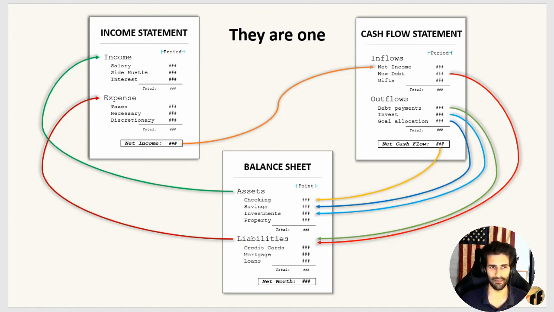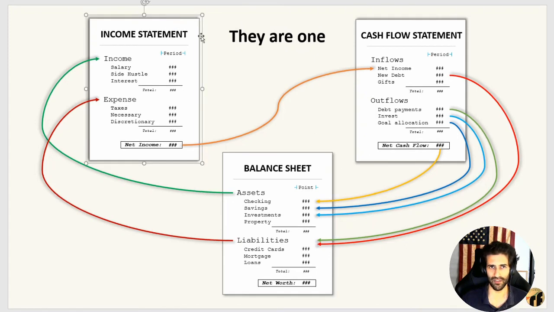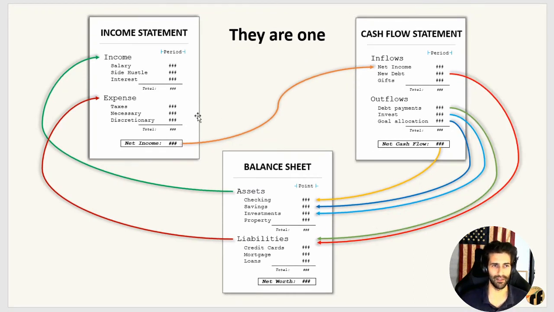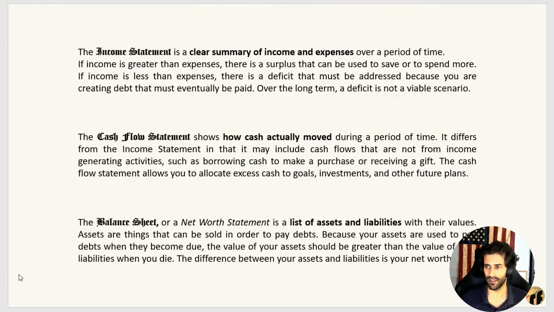Probably, if you're not looking at them, they're your worst enemy. But they exist anyway. Doesn't matter whether you have them or not. Now the next thing that we're going to do is create these. We already created the balance sheet, so next we're going to create the income statement and the cash flow statement. Okay? And if you want a summary of what we just talked about, I'll let you read this.